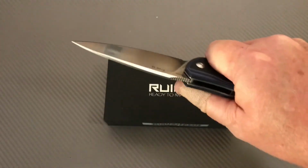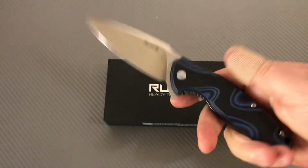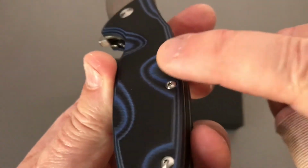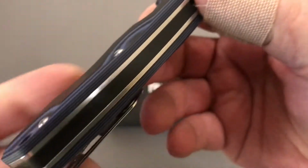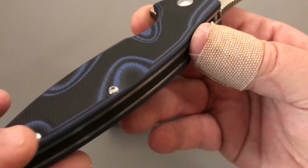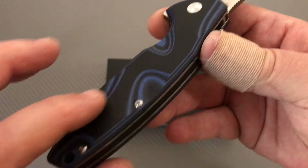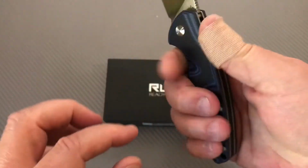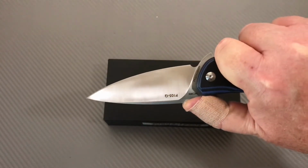This is fairly thick, heavy, fills the hand, a good working man knife, good for just throwing in your jeans and not worrying about it getting scuffed up because it's G10, pretty grippy, and it's contoured. This is cutaway here, cutaway here, cutaway here, and over here too. They're doing that to make it interesting, plus expose these different layers of blue and black, as it were. See that? Of course, this is for your finger choil and comfort in gripping it, and it fits the hand very nicely.